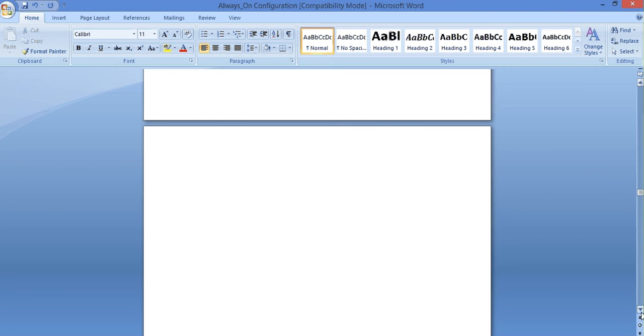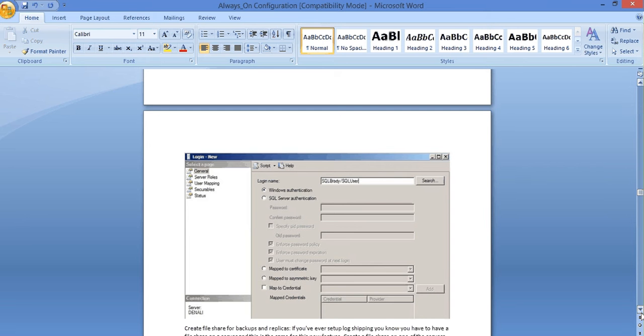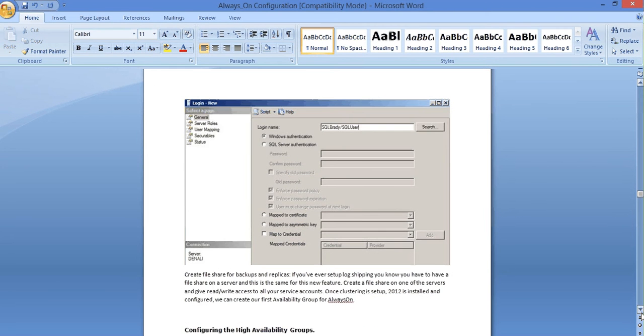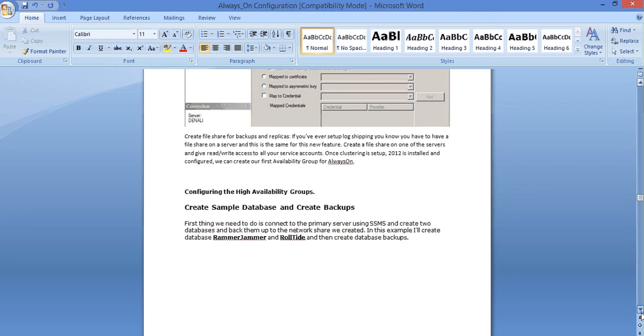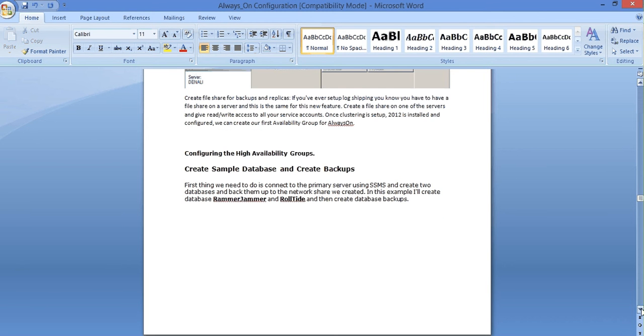In both the instances we'll be enabling the protocols and adding that parameter, and now we'll create a login, which we can use at the time of logging in. We can use this credential at the time of logging in.